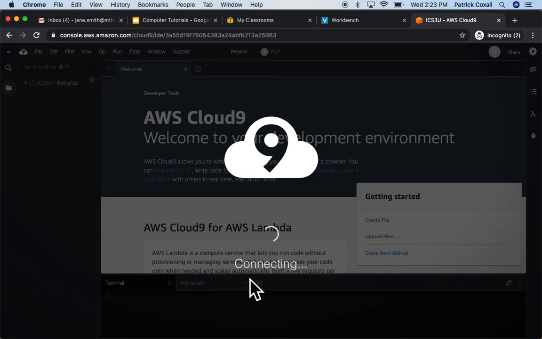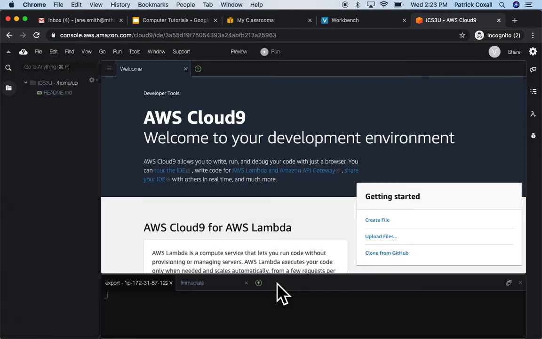As you can see, it's saying connecting now. So the server is provisioned and the software is loaded onto our server for us, and now we're going to be connecting through on the web to actually access our environment on AWS. And there it is. That's all you need to do. This is the environment we're going to be using. The name you typed in is up here. Okay, so it was important to make sure you typed the name properly. And every day when we go to type code, this is where we're going to be typing it. For now, we're just going to leave it as is, and we're going to have future lessons on how to use all of this.